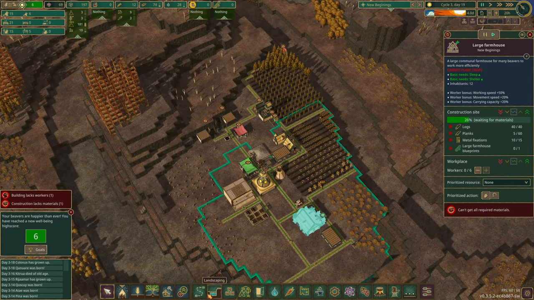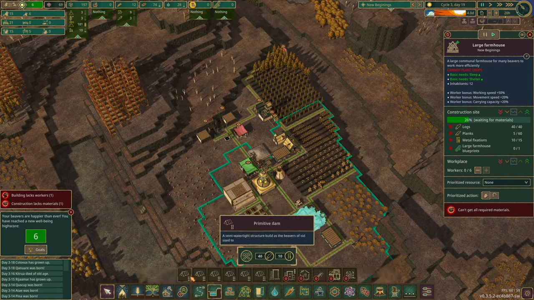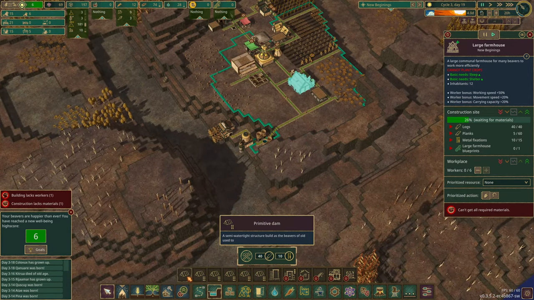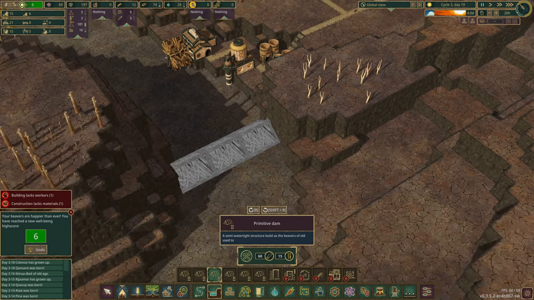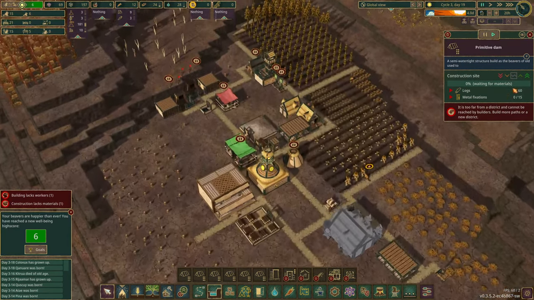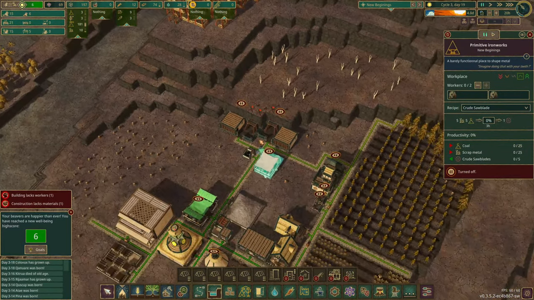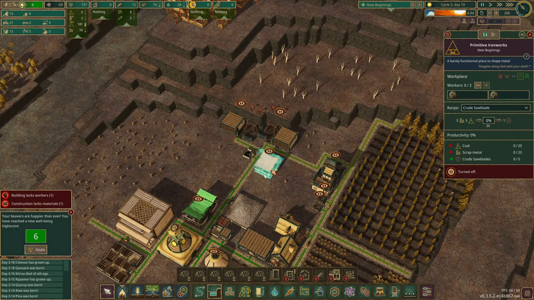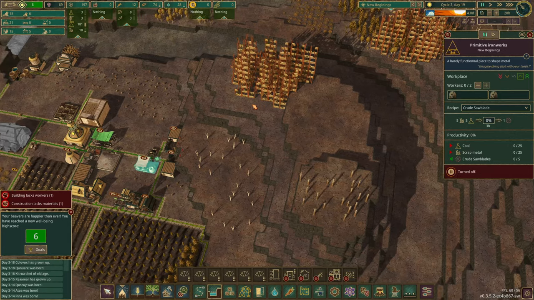Also, there's like no easy way to get a dam. That's what is annoying, at least to me. Because the cheapest dam you can make is the primitive dam. And it looks something like this, right? And it takes what, 180 logs and a lot of those metal fixations. And if we would have access to the scrap metal, you would just need one coal mine and this thing to make those fixations. But we can't get to the scrap, so that's basically the issue right now.